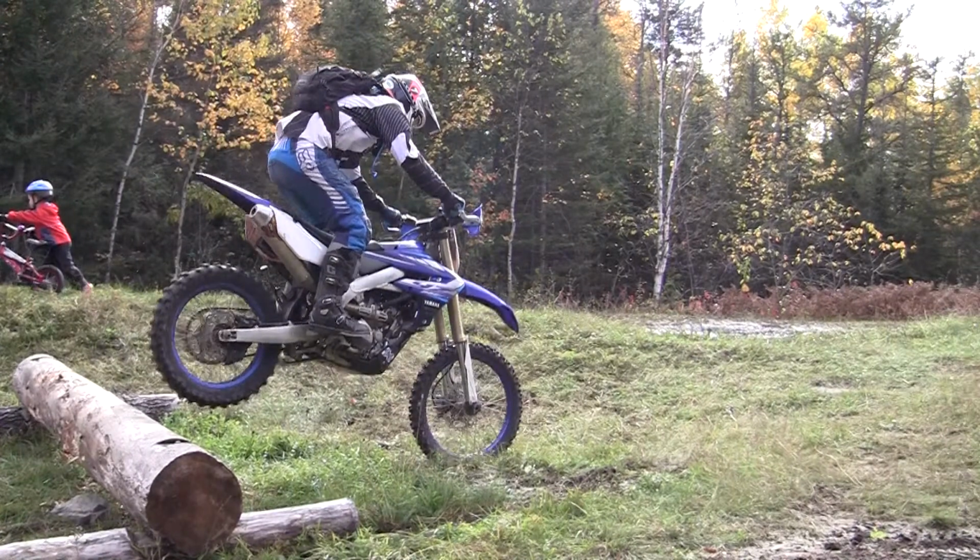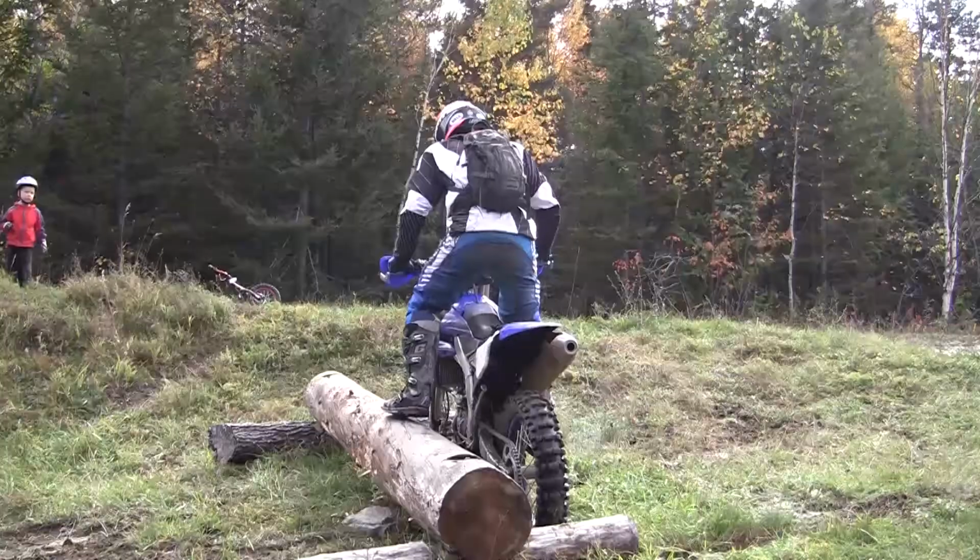So I will never let a log hop like this be my last log hop of the day, because this is, again, another failure. Just because you get across doesn't mean it's successful, in my opinion. And this is a redo. The front wheel cannot touch the ground first.